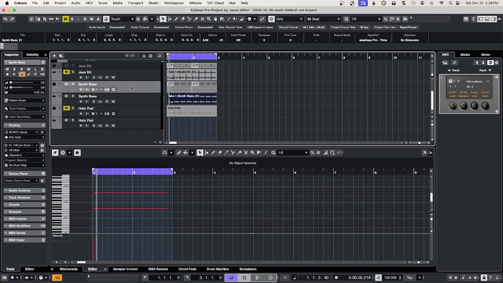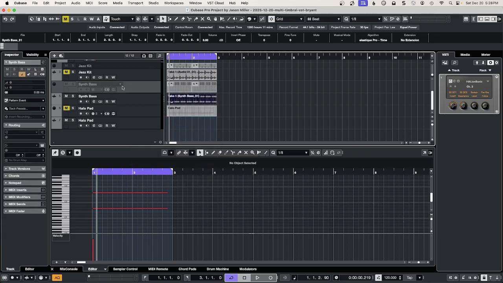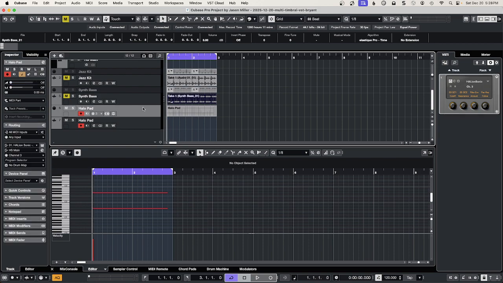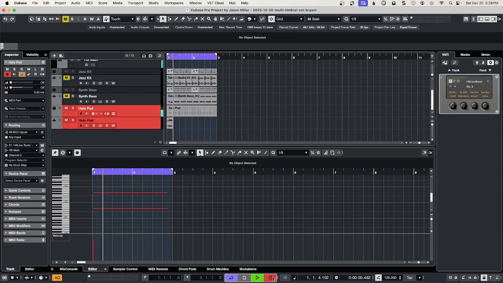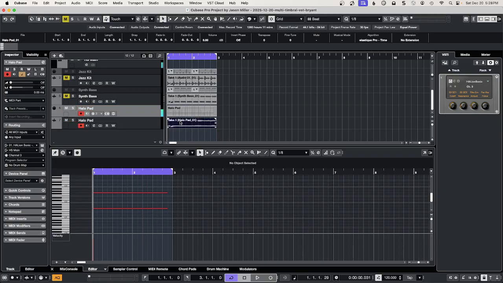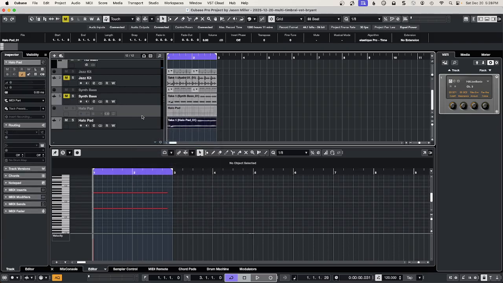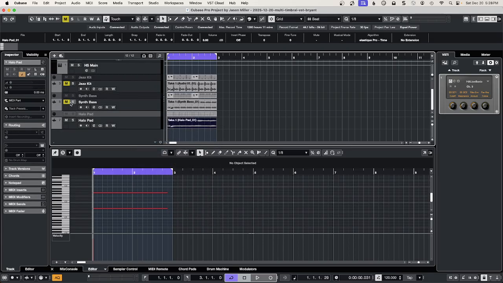And then let's disable the previous track, kind of minimize it, and then we'll do the same thing with the halo pad. Okay. There we go. And so we'll disable this. And now we've got 3 separate instrument tracks based on the MIDI.